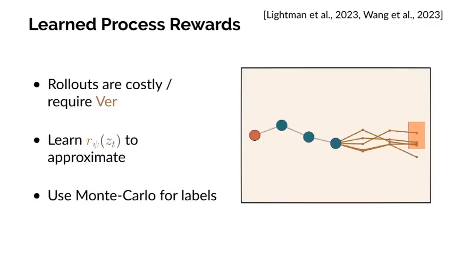There are several ways for acquiring this process reward model. One might simply be to sample trajectories from your model and utilize human annotators to label these. Another approach, which is becoming more common in the literature, is to take partial chain of thoughts from your model and then perform rollouts. These rollouts will tell us how good the chain of thought is at a given time. As we discussed earlier, we can then utilize these rollouts to train a learned process reward model. We'll call this our psi. This will give us a sense of how good we are doing and can additionally be used at test time.